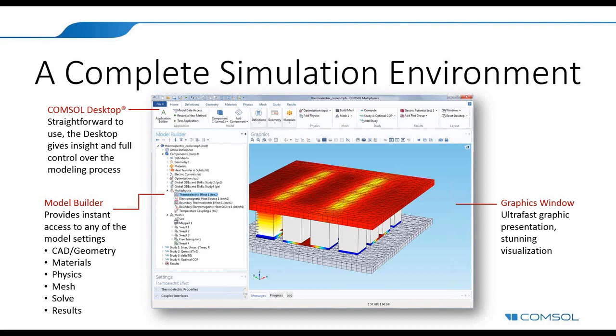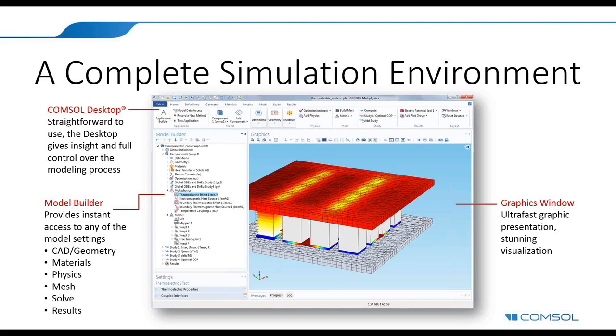And it's also possible to evaluate and couple several model components in the same file. And then accessible from the Home toolbar, we provide application libraries, and these have many helpful example models and applications. This is a great place to see how you might model something in COMSOL, and that can help you in your own work. You can start there. That's a good starting point. There are heat transfer and thermoelectric examples included in those libraries.